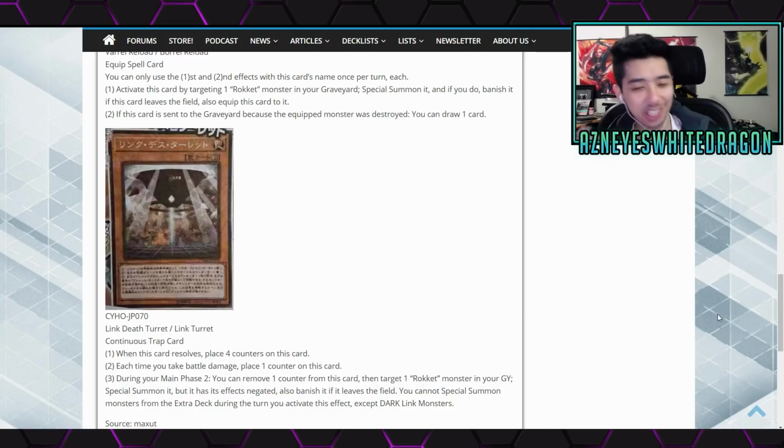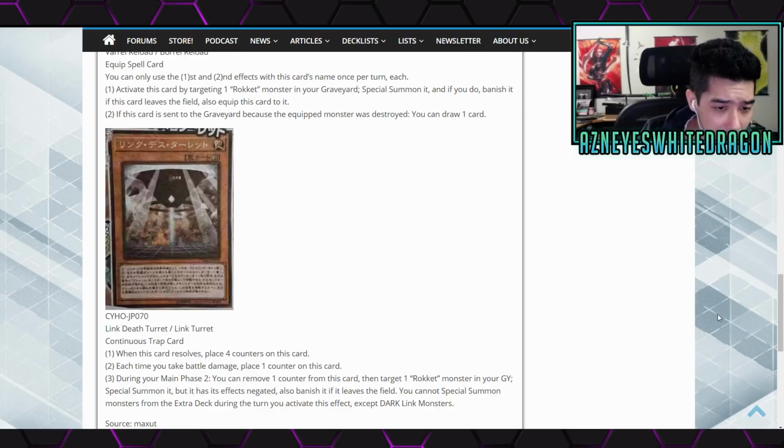Now, again, this is the same problem with this deck. At the end of the day, it's too slow. I like that as soon as it resolves, you get to place 4 counters on the card, and then each time you take damage, you get to place another counter. It doesn't have a maximum amount. I don't know if there's some way where you can keep on crashing into... There are some loops, technically, in Yu-Gi-Oh! It doesn't have any restrictions as far as how many times you can use it. Maybe so you can remove... Yeah. It doesn't say you can only use the... Hold on.